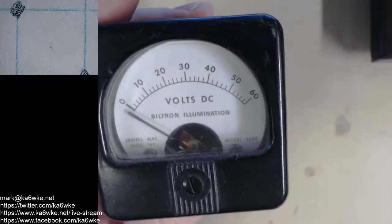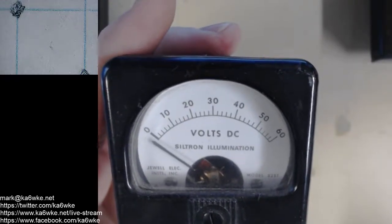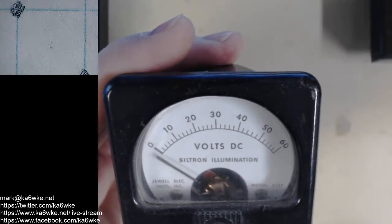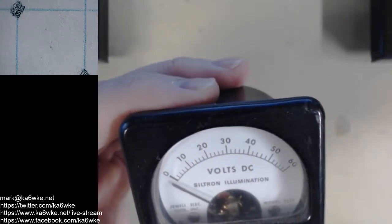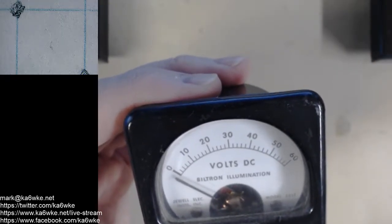That could also be a great tutorial. I'll start writing these ideas down. Meter shunts, how to calculate, power supplies, and how they work. Components. Don't you love live streaming? It's just like you're sitting here with me and I'm writing notes and talking out loud and coming up with some ideas. So anyways, that's what a shunt does in a nutshell.